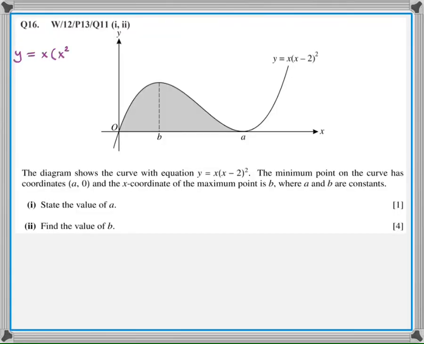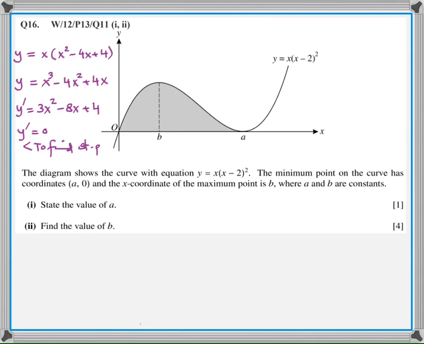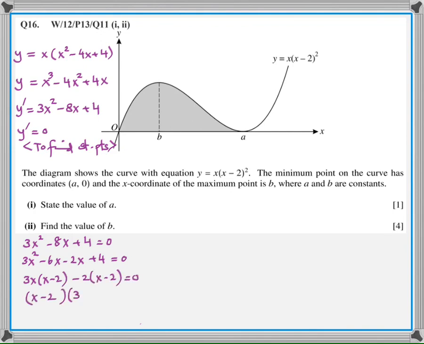I am expanding the equation. Be very, very careful, because when I was making this video, I made a small mistake. And even with that small mistake, I was getting an answer very close to the original. I don't know, that's some kind of coincidence, magic in math. So you calculate the y, you differentiate it, stationary point y prime equals 0. It's a beautiful quadratic equation which is factorizable. And make sure you know what middle term factorization is. And you should show every step to the examiner. Make the examiner happy. He'll be more than happy to give you your A star. x comes out to be 2/3, x comes out to be 2.